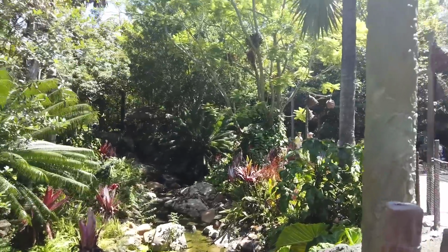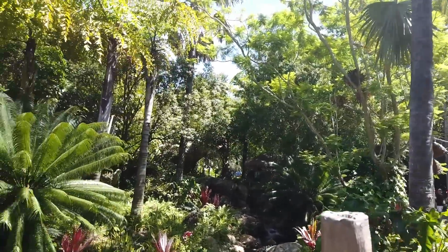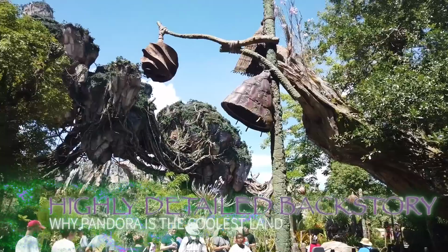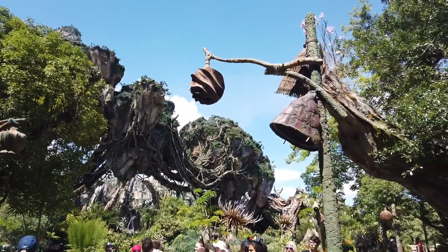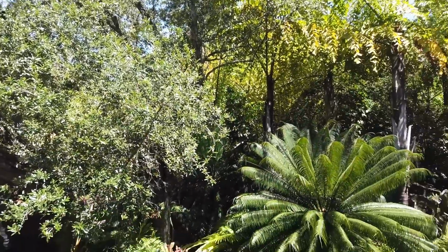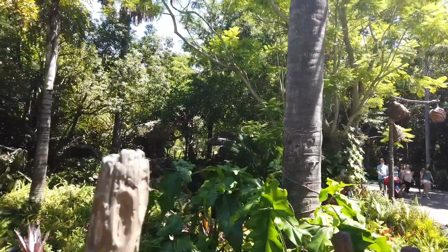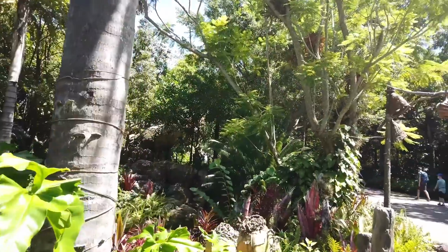Number 2, we're going to keep going with the theme of the land itself, the details of the land itself, and tell you a little bit about the backstory of the land. Now, Pandora, the world of Avatar, this land takes place after the first Avatar film, when the RDA has come in. They're the bad guys that try and take all the resources from the natives, the Na'vi. They get beaten, as they always do in movies like this, FernGully, Pocahontas, by the good guys. Now, as it turns out, we are here on Pandora many, many light years away because of ACE, which is the Alpha Centauri Expeditions, a company that's working with the locals here on Pandora to bring us Earthlings for travel and tourism purposes.